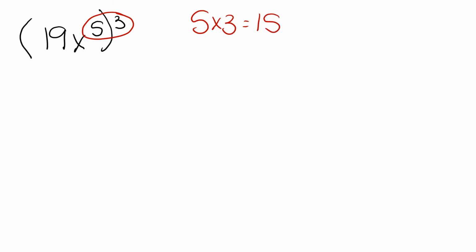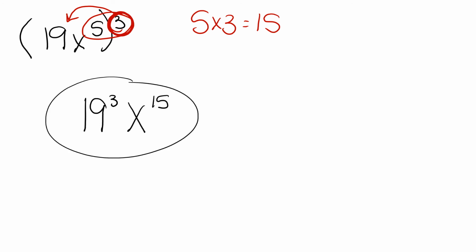For the next problem, we're going to have 19x to the 5th raised to the 3rd power. We start by multiplying the exponents that are side by side. 5 times 3 is 15, meaning we have an answer of x to the 15th. However, we also take the outside exponent 3 and we put it with the coefficient 19. So that gives us 19 to the 3rd power. We are not going to solve this problem further because 19 to the 3rd power would give us a really large number that is too complicated to find without a calculator. So we're going to keep it as 19 to the 3rd, x to the 15th.